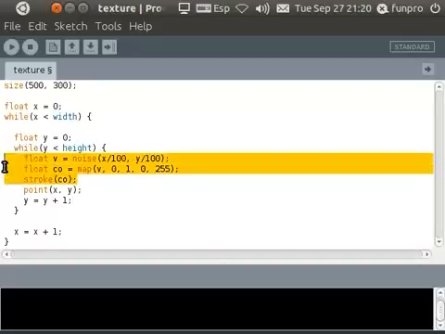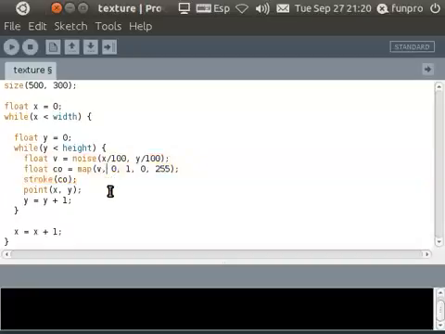All these three lines here could be written as one line, but it gets really hard with so many parentheses inside parentheses. I think it's easier to read like this. First, we calculate a value. In this case, it's just a value between 0 and 1, a random value. Then we use this value in the next line, and we try to convert it to a number between 0 and 255. Finally, when we have this value that is a number between 0 and 255, we set the color. So we do this in 3 steps.